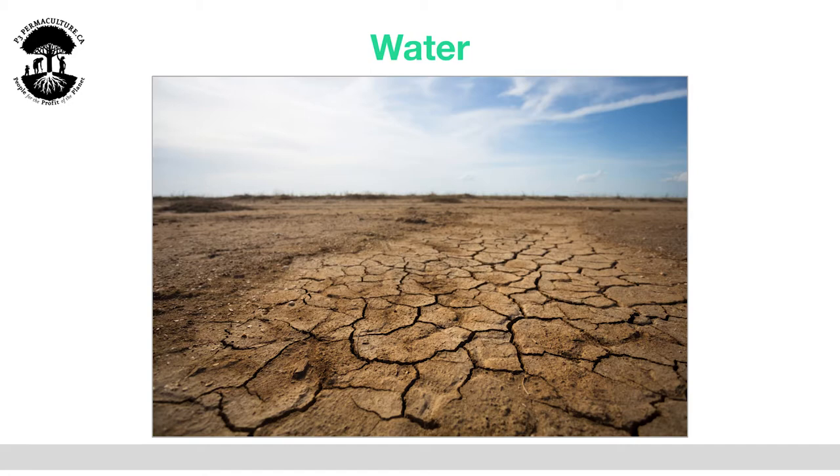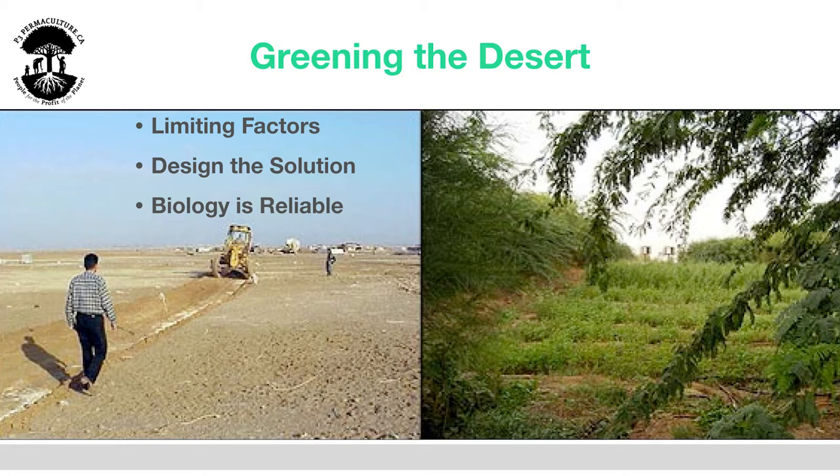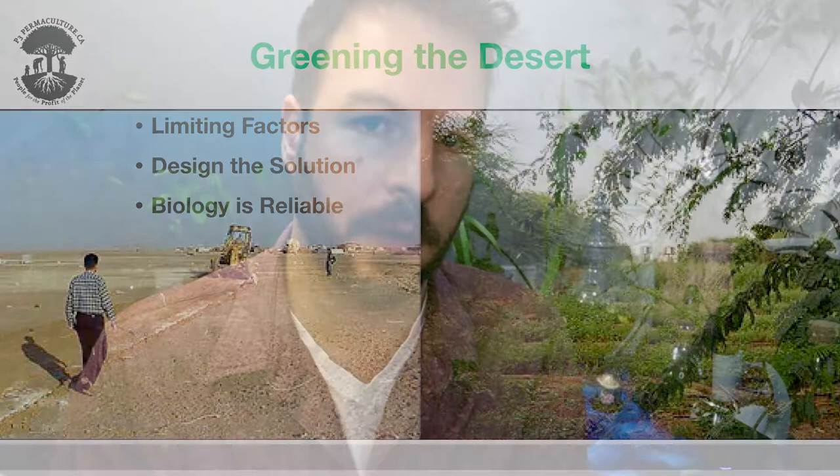When we look at an ecosystem like the one here on the left, this is an ecosystem that is completely parched — this is the Jordan Dead Sea Valley. My beginning in the permaculture journey was a five-minute video by Jeff Lawton, who was then just a YouTube inspiration and is now one of my teachers. He took 10 acres of desert land and, by observing it and using the permaculture principles and toolset, identified the limiting factors and then designed a solution so that that ecosystem could become what we see just beside it six months later.